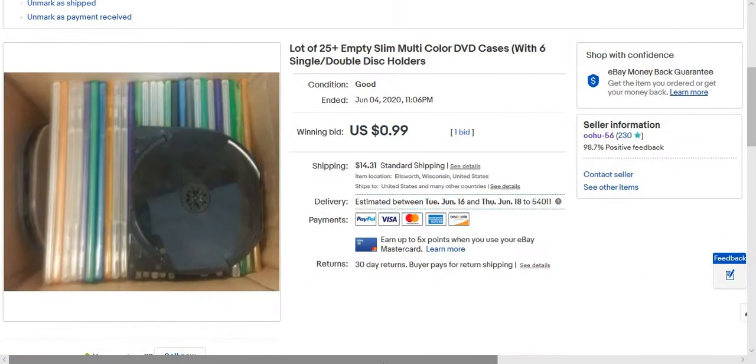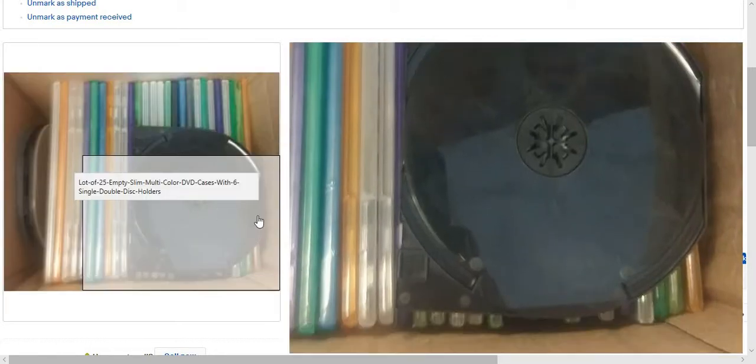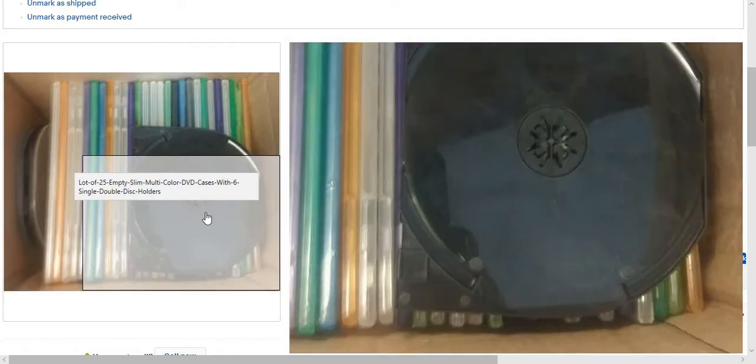We have a lot of 25 plus empty slim multicolor DVD cases with 6 single/double disc holders. So this was a lot of 25 slim multicolor DVD cases, which are these different color slims up here. And these are just plain DVD cases. These are the 6 singles or double disc ones I'm talking about.